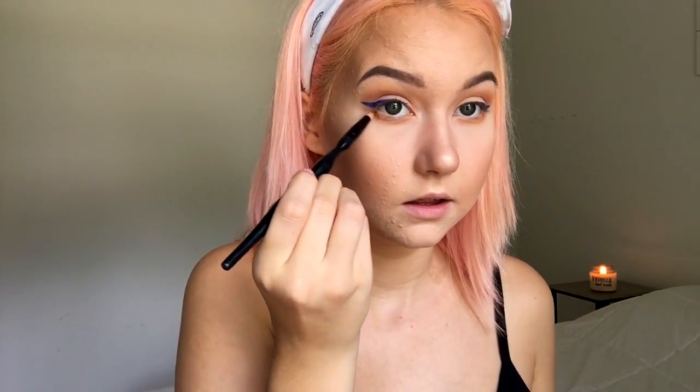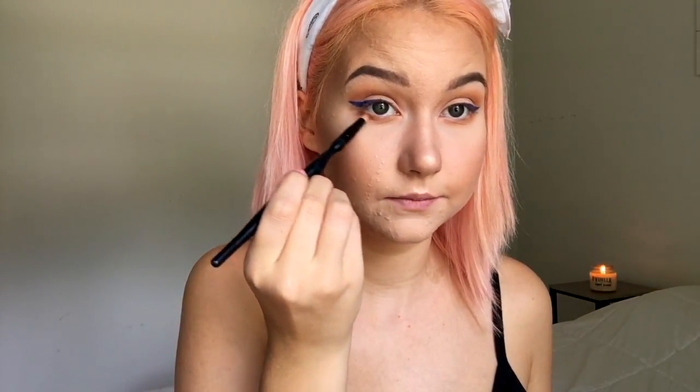Then I'm going to take Chickadee and I'm going to do the exact same thing. I'm just going to run this right over everywhere I put Creme Brulee. Then for just the outer third of the lower lash line, I'm going to take Cocoa Bear again and just focus this on the corner because that's how it is in the top. So, gotta balance.